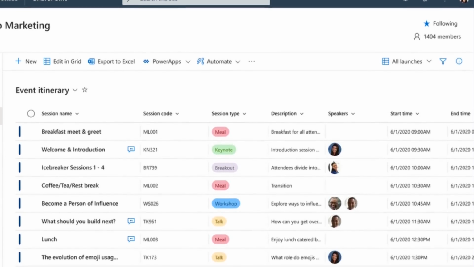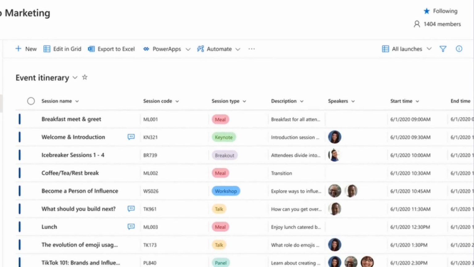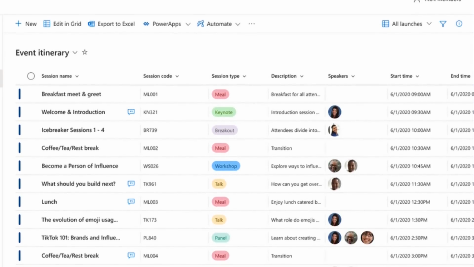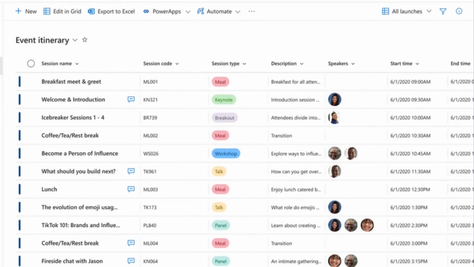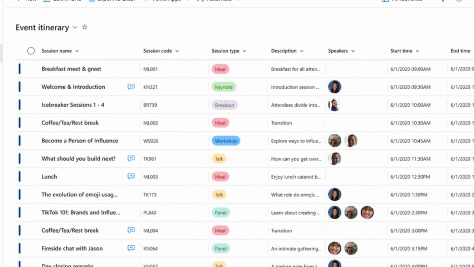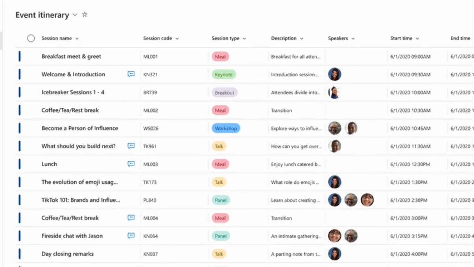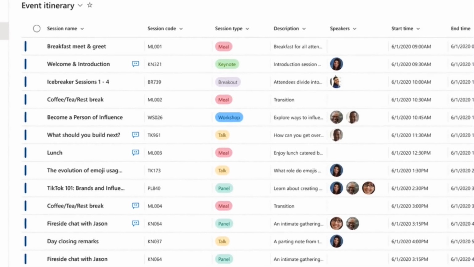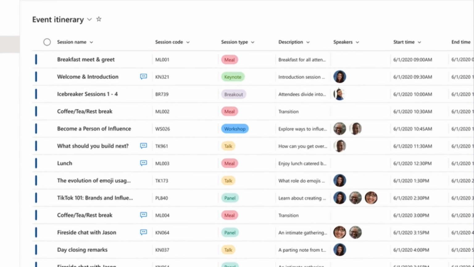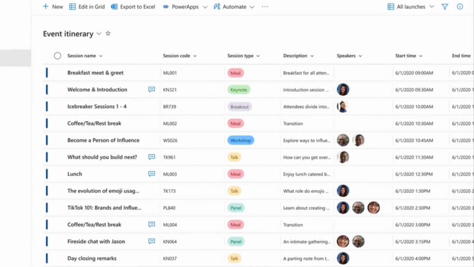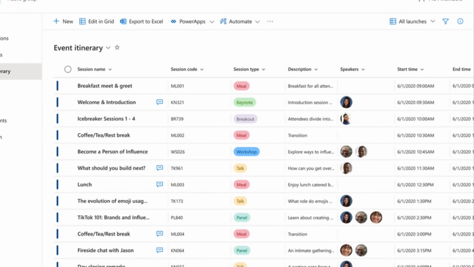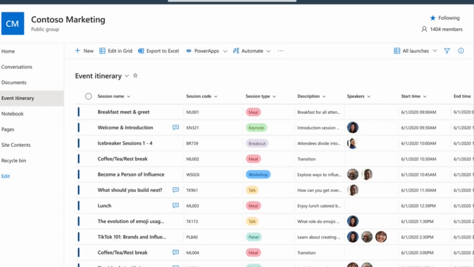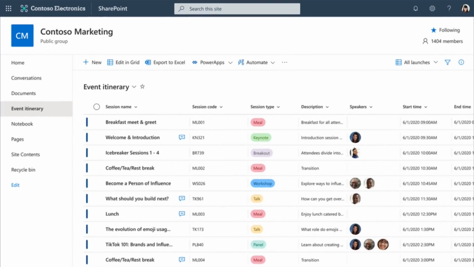Microsoft Lists will include a new view called the grid, which is a refresh of the existing Quick Edit view. Just like Quick Edit, the grid view will allow you to do inline updates to the data in the list, and it means you won't have to open up the item in a form to update it. It's going to allow you to do things like copy paste and then drag for bulk updates like you can do today. So it's not really clear to me at the moment what else this grid view is going to bring to the table that the Quick Edit view can't already do. So we'll just have to wait and see.